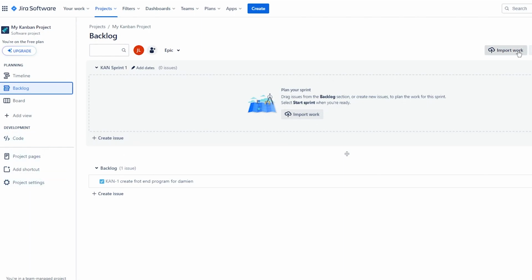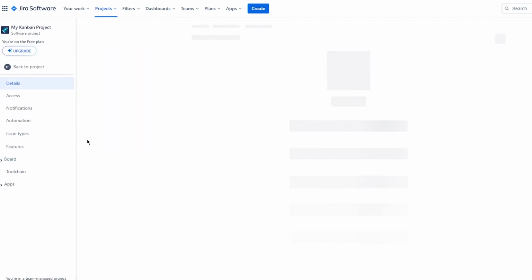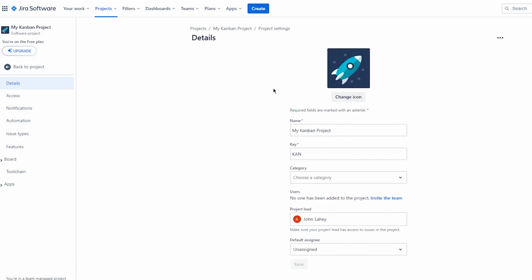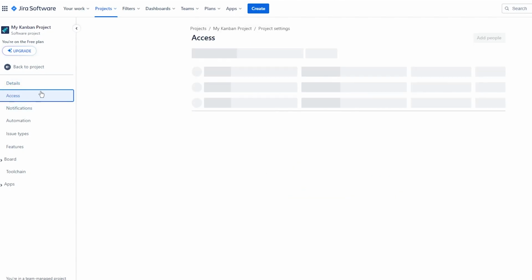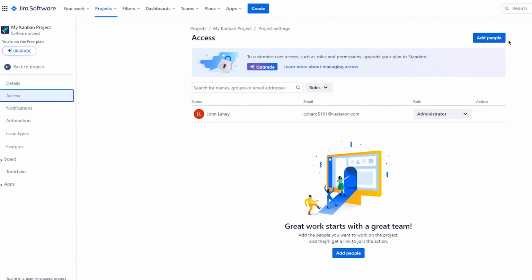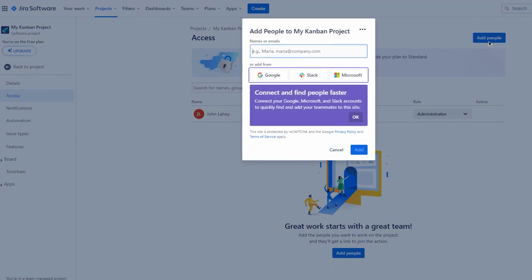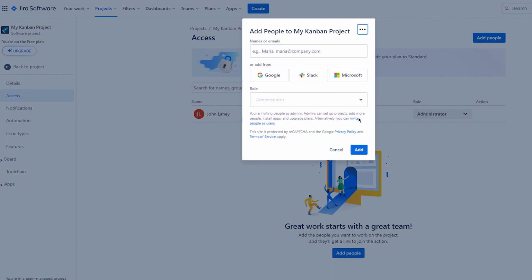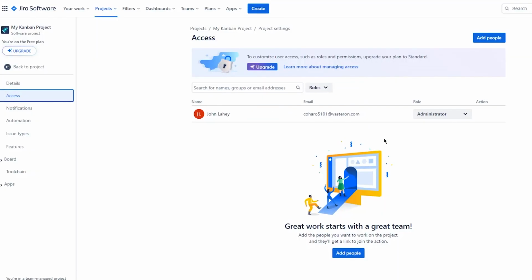Now you can also get in users. What I mean by that is you can invite other users to your workspace to work with. Once you're over here, you can give access to other people, invite different users, and you can add actual people through their email. You can add them through their Google, Slack, Microsoft accounts, or anything like that. So it's pretty easy and pretty simple to add people to your workspace as well. So that's the general idea of how we're supposed to work with these things.